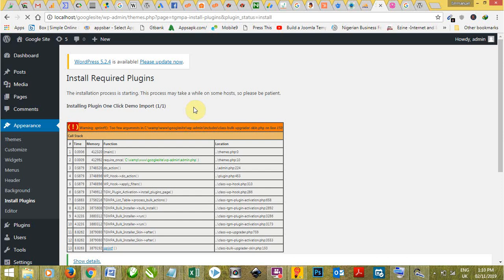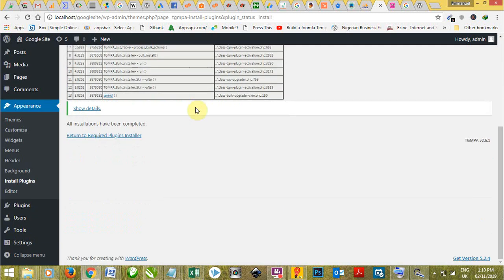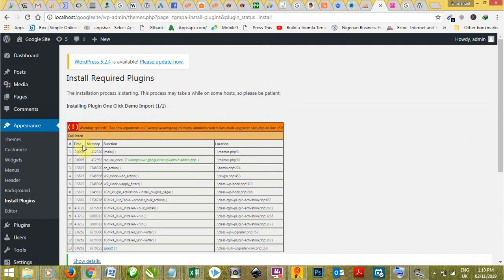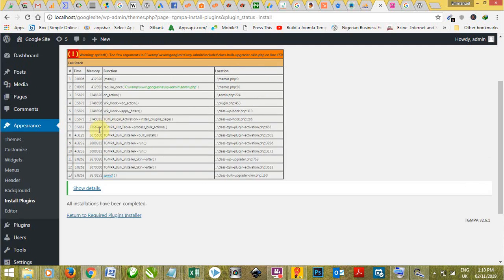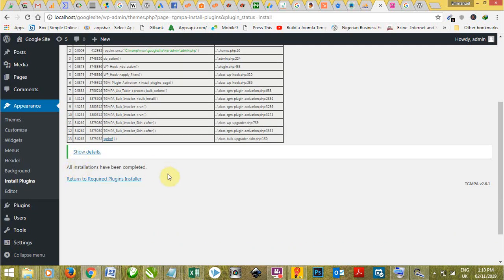It's installing now. Okay, all installations have been completed. Sometimes this error shows, but it doesn't matter because we are working on the localhost. All installation has been completed, so return to the required plugins installer.